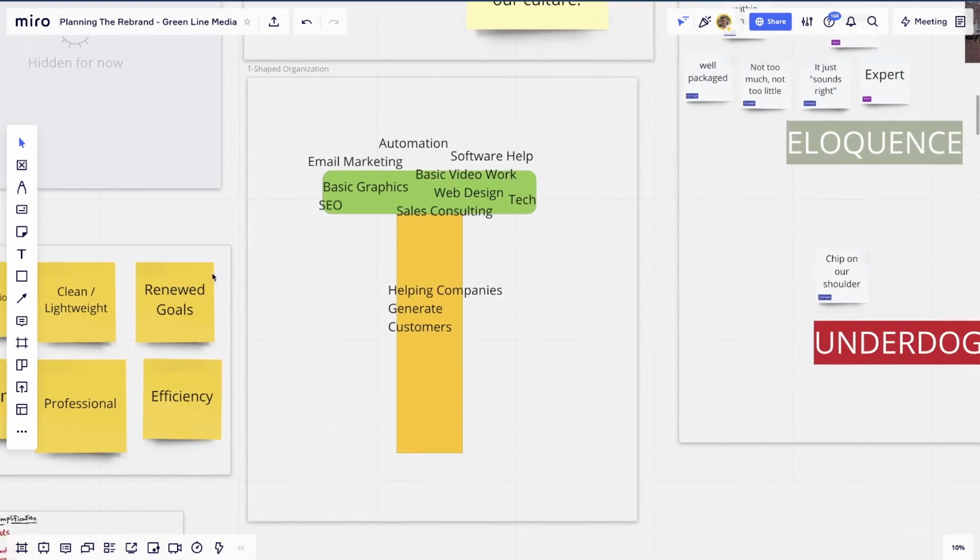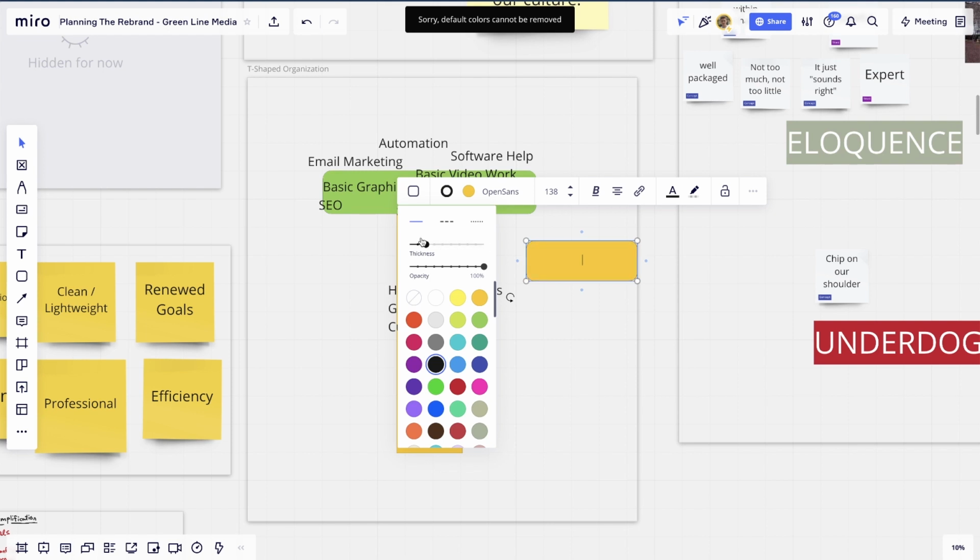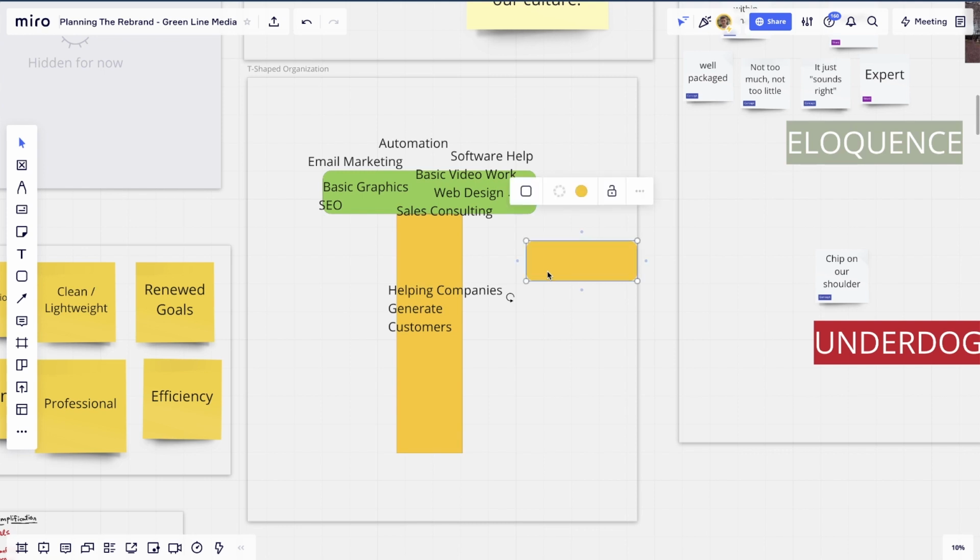To create something like this, all you would need is the shape tool, and you could draw it out. So we could draw out the top of the T, add some color. You can add borders, or you can get rid of the borders if you want to, just by hitting that button right there. Then we can hit Command C, Command V to duplicate that. I could center that up and then just make it a bit skinnier, drag it to the center. And the nice thing is they have these aligning lines that snap into place, so that centers it with the top of the T. And I would just drag that down. And that's how I created this right here.